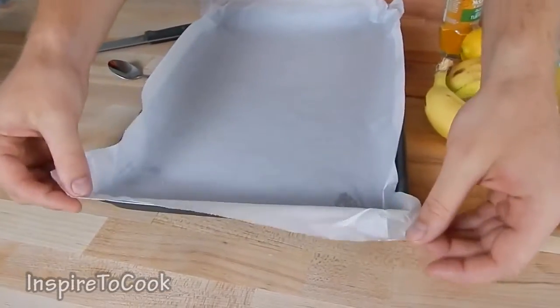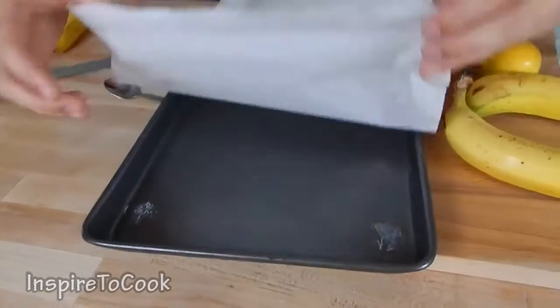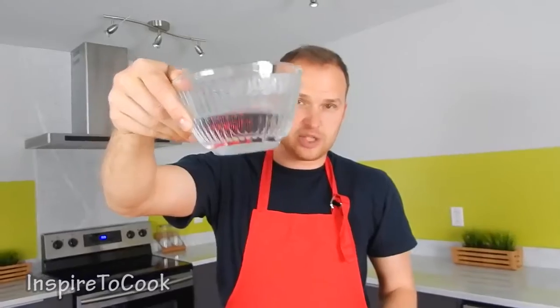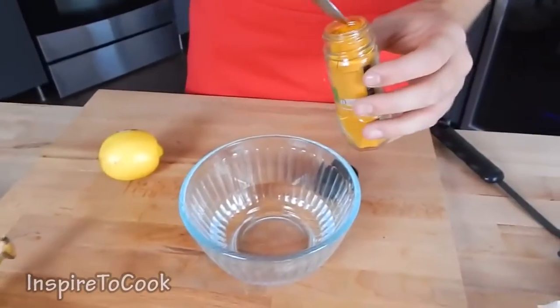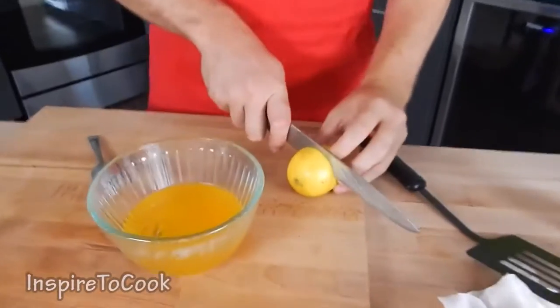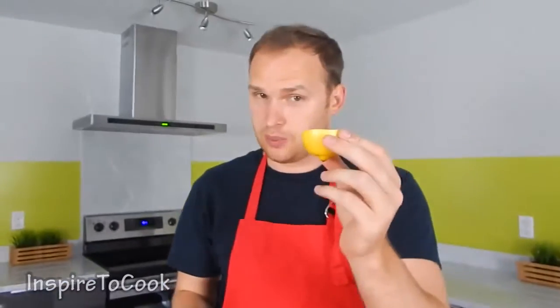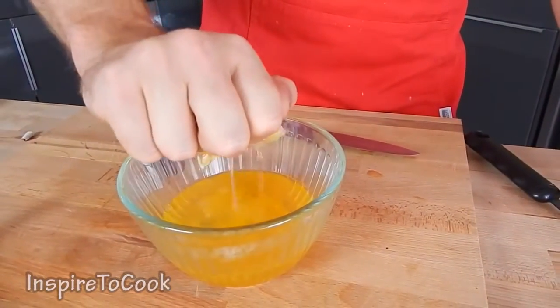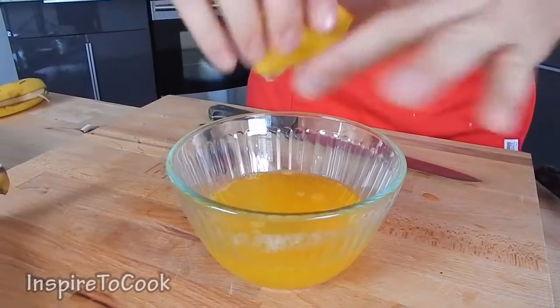We're also gonna need a baking sheet and some parchment or baking paper. I sprayed some cooking spray on it so it stays in place, and we're also gonna spray some cooking spray on top of the baking paper. Now, in this amount of warm water I'm gonna add the turmeric spice, and we're gonna squeeze out half a lemon. I put it in the microwave for 30 seconds first — that allows me to get as much juice as possible out of it. Look how much juice comes out!